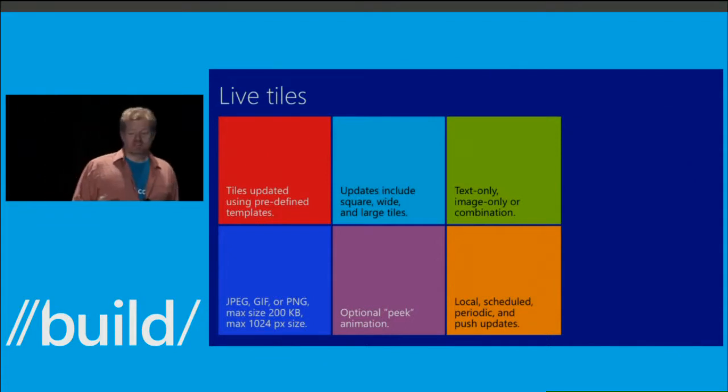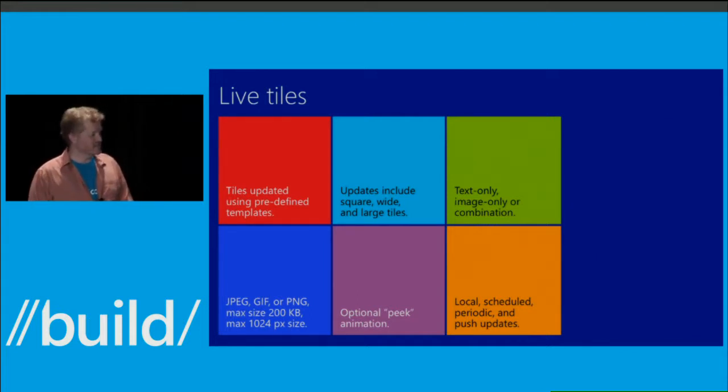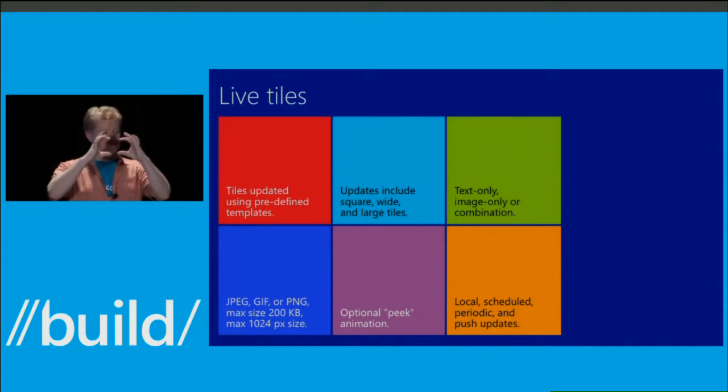So in these templates, you can have text only, you can have image only, you can have combinations of text and images. Some templates provide for multiple images on the same tile, as you could see with the large tile that I have. There's things called peek tiles, and this is where, say, you take a large or a wide tile that's a rectangle so big, and there's an image on that, and then the template also describes a chunk of text below it.